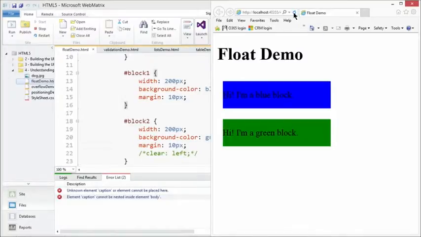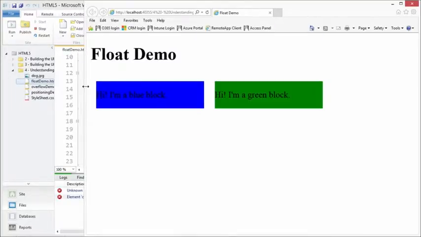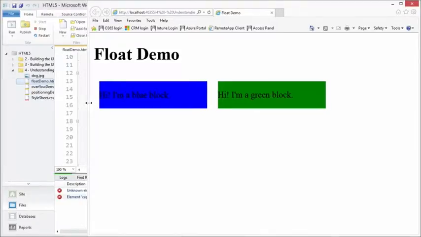I'm having a couple of problems here, but that's not a worry. There we go. All right, so enlarge the font size so you can see, and it actually messed up my demo. But here you have two examples. You have the blue block and the green block. Right now I've got them set to float left, so the blue block floats left first, and then the green block floats in right next to it on the right.